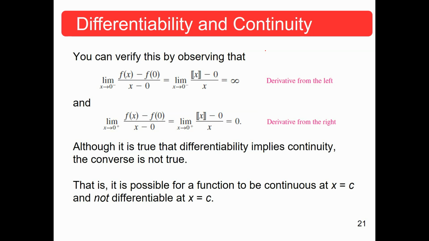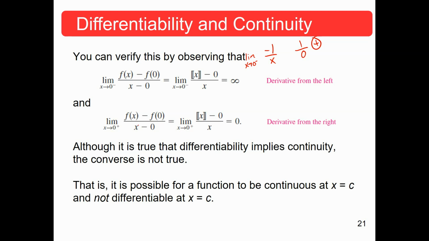Because if we're talking about negative 1 over x as x approaches 0 from the left, that means that x is going to be a negative number. A negative divided by negative is going to give us that positive. So we're talking about 1 over 0, but we're talking about a positive number, so we're talking about infinity.